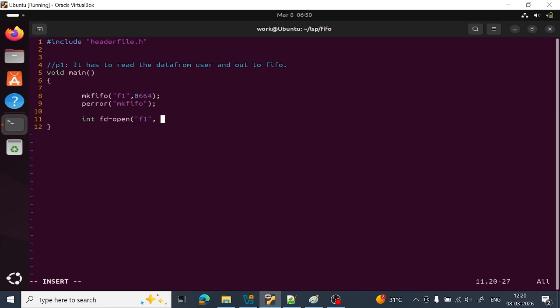Flag means if you are opening for write only, you have to pass O_WRONLY. Okay, that's it. Here in line number 12 we are opening the FIFO.